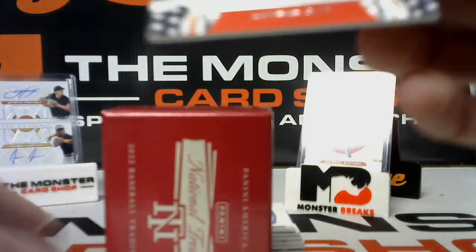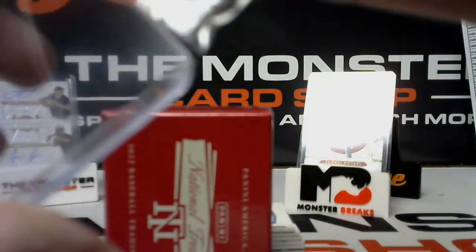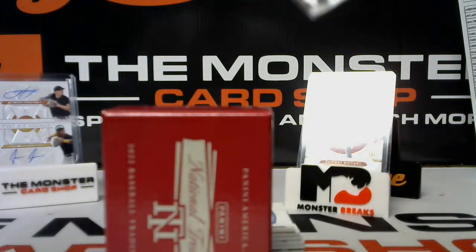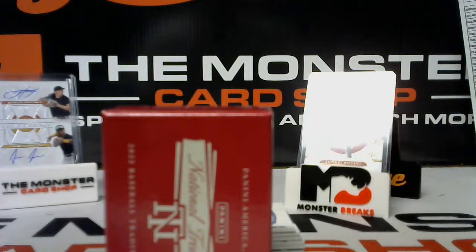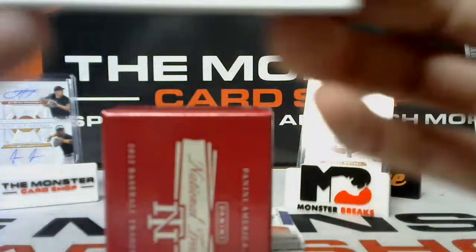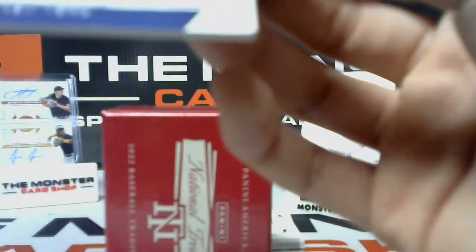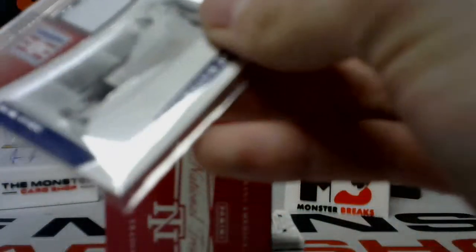First card is a Hunter Dozier. Stars and Stripes. Patch to 49. Look at that. All right. Let's keep going. Next up, we have a Colossal Patch Sixto Sanchez going out to Miami. This one is to 99. Next up, we have a Hall of Fame Materials Joe Torre, 31 of 49, going out to New York. One more. 100, sweet.